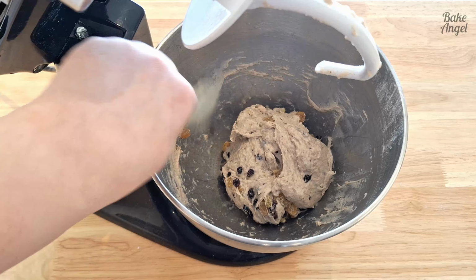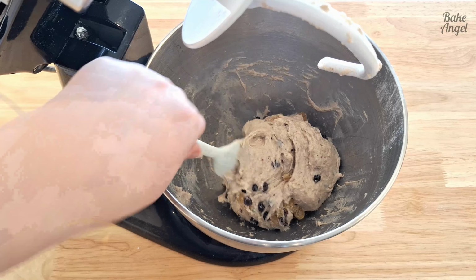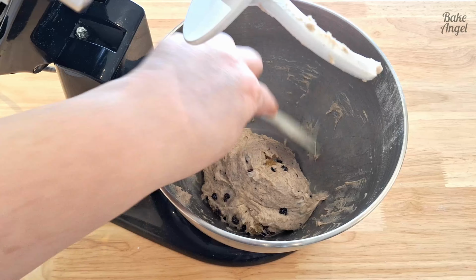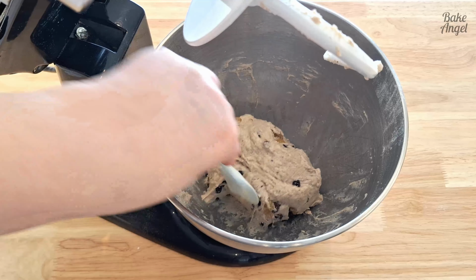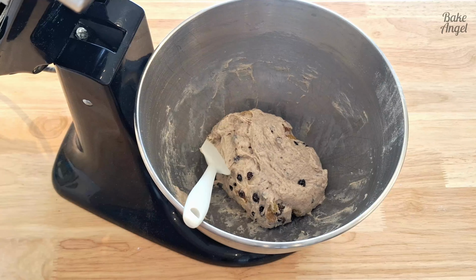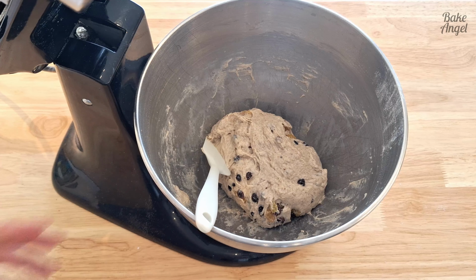Give the bowl a scrape down. Now you will sometimes get some of the loose bits of dried fruit. Just make sure that they go in the bowl with it, because we can incorporate them at a later stage. Perfect, so I'm going to move this. We can take our bowl off.